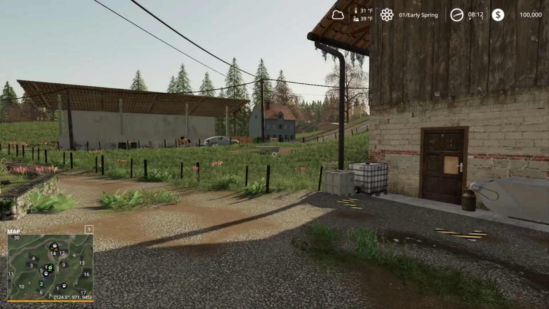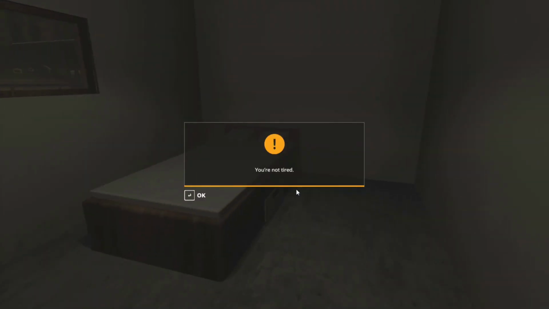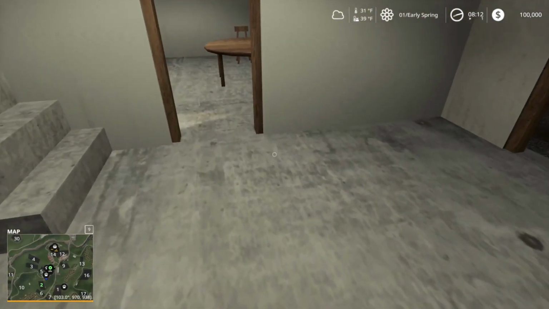Okay, anyhow, so yeah, we'll take a look at that. Oh, and your sleep trigger is, I believe, just anywhere inside the house. Oh, you have to go in the bedroom. I love it. I'm out of here.